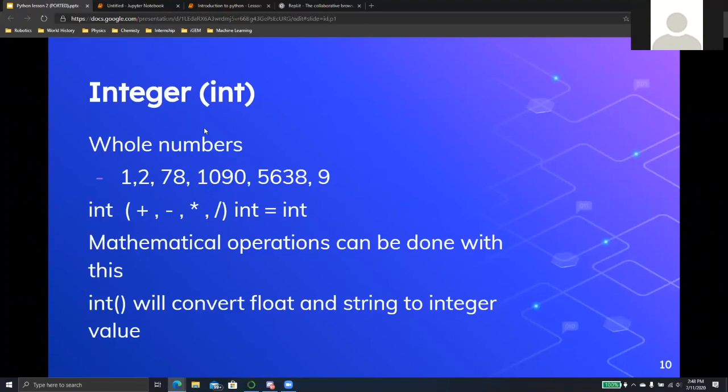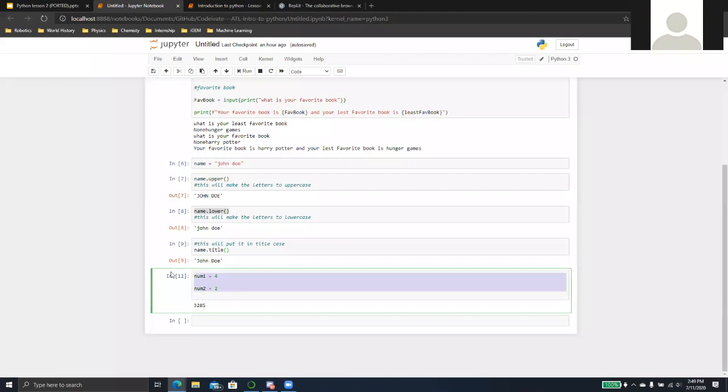But in Python, if you were ever to do an integer divided by an integer, it will give you a different value. It will actually give you a float value. There's a reason for that, and it's not really that big of a deal, and there's an easy way around it. In our Jupyter notebook for lesson 2, we'll be going over why that actually happens and how to combat it.